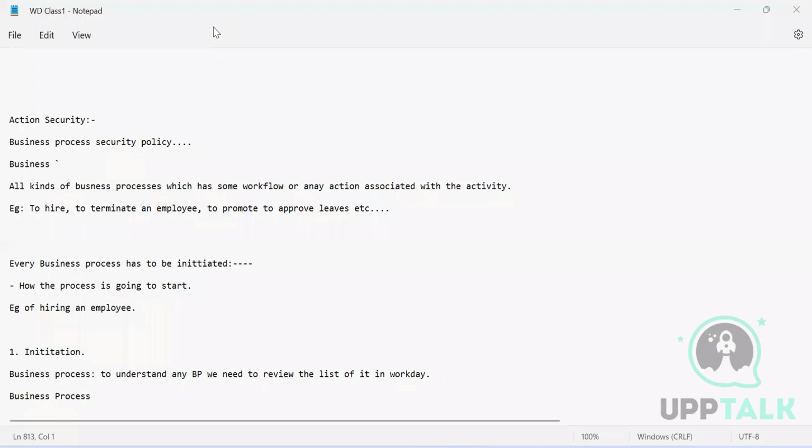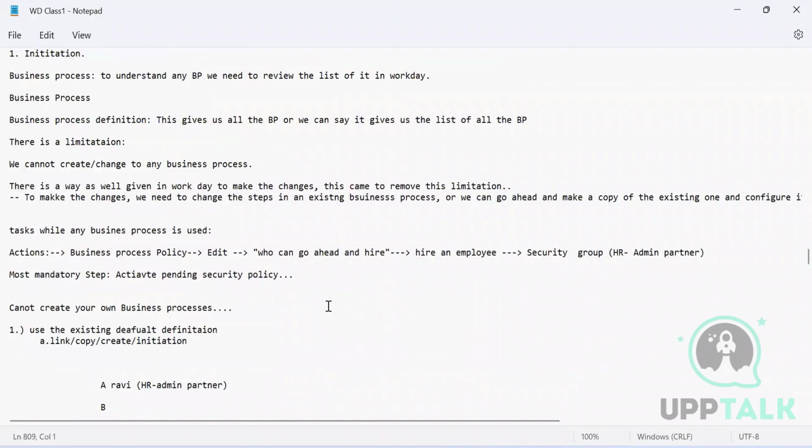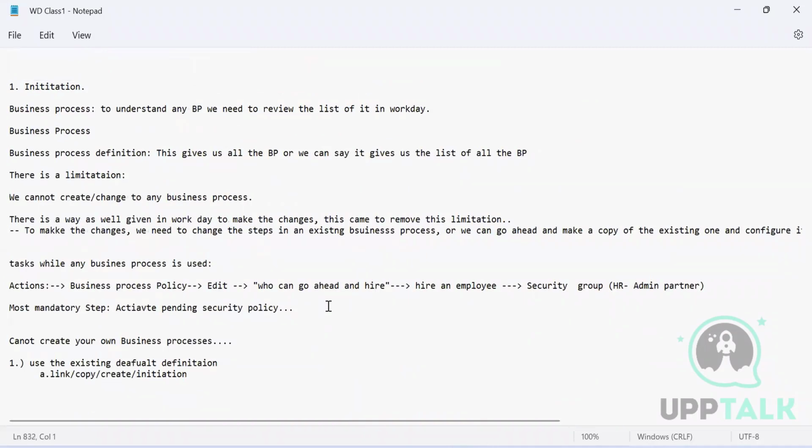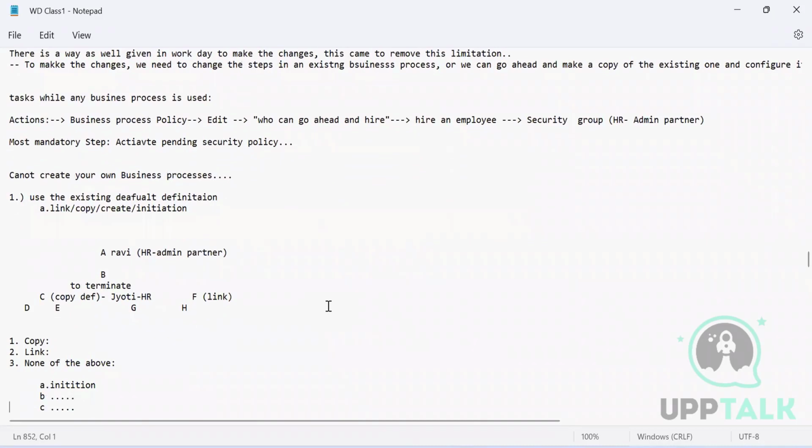But in case you want to customize it, that is what we will see in the next chapter, which is how we actually create a business process. And then we'll try to hire somebody. That's the place where we go ahead and customize things as per our requirement. Okay. So this is the complete overview that you have. So here we will understand how the things are actually created. Those are the steps that you saw, right? A, B, C, D. All those things we are going to configure, and then accordingly we will use the security group, and we'll try to hire somebody, and we will see how the other business processes function.